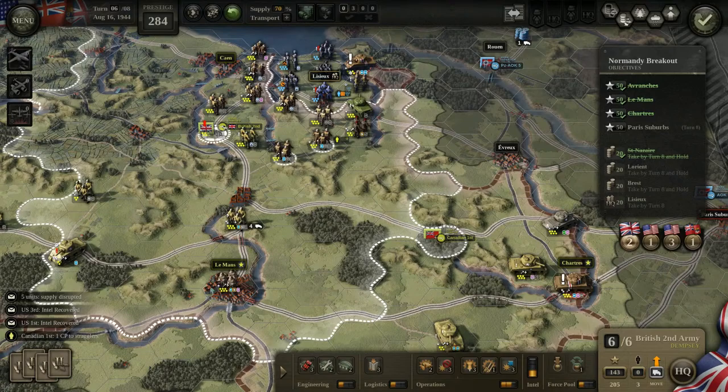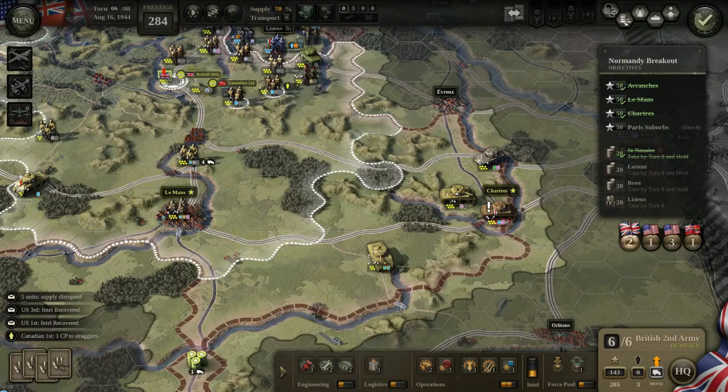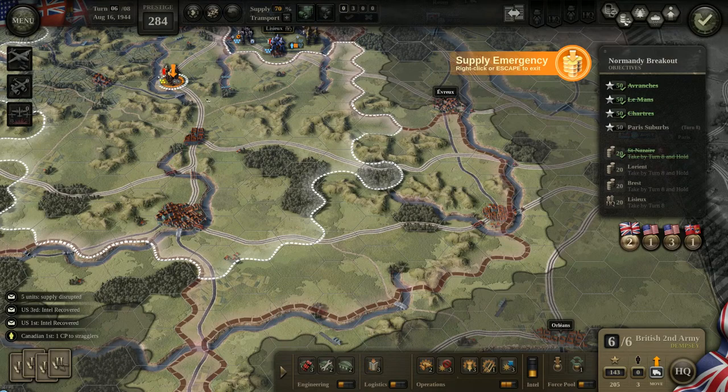Do we want to move the Canadians or the British? I think we want the British because this armor is British. So let's back up the Canadians there. What has the British done this turn? The British units actually aren't in a position to do anything because there's only like four of them. Can't do that. Oh, we could supply those guys. That's a useful thing.